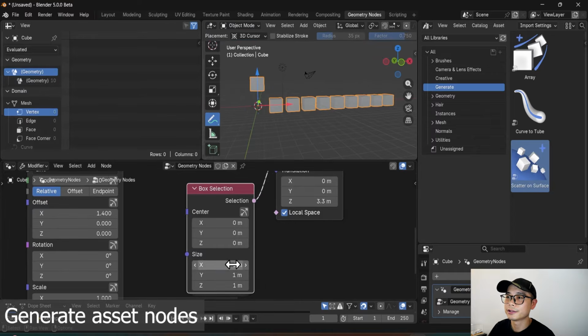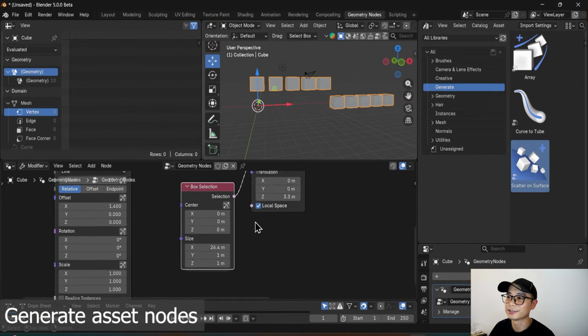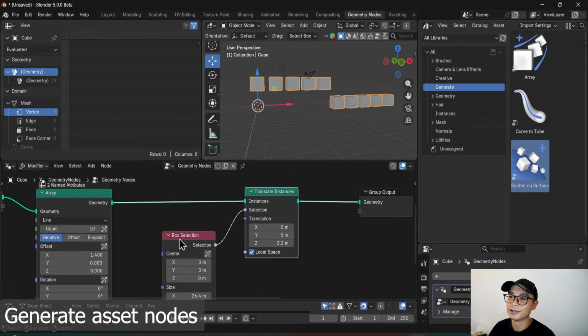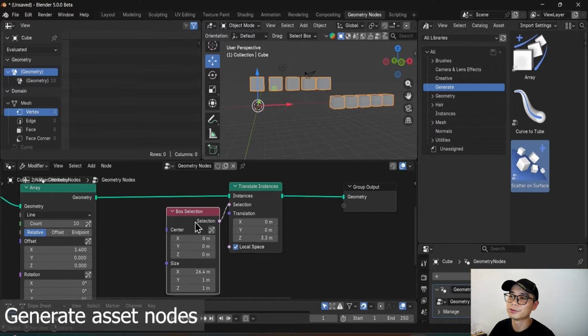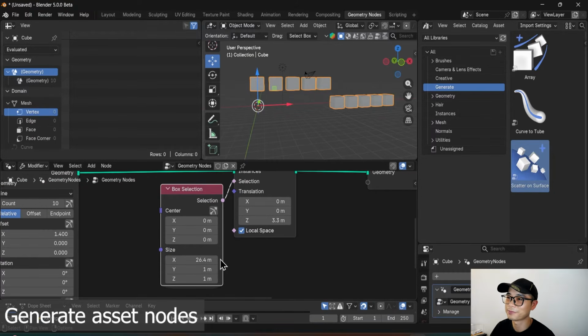If it's bigger, like in this X direction, you increase it. You can see. This is a big improvement that Blender didn't have before. You could make this in geometry nodes before, but it's not that convenient. This is super convenient, and it can bring you a lot.